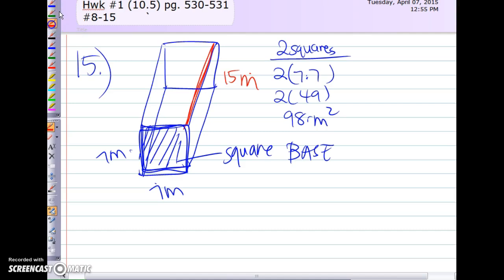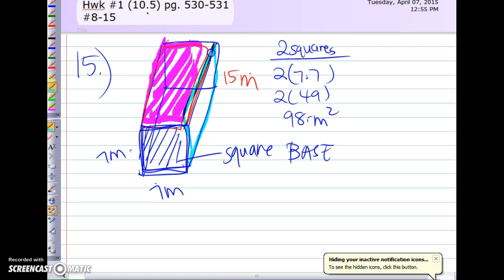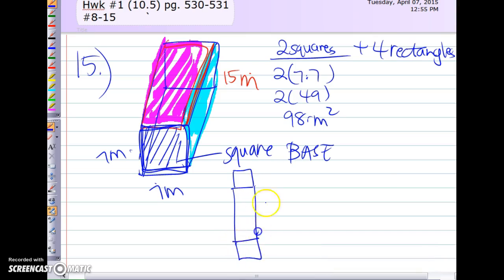Okay, then I want to find the area of the rectangles. Now, all of these 4 rectangles, are they the same length and width for the 4 rectangles? So there's one on the top, there's one below it, and there's some to the side. Are all of these lengths and widths of the rectangles the same? 4 rectangles. They actually are. Okay, if I were to actually draw it out like this, as a net, you would see 4 of the same rectangles and 2 of the square bases. 7, 7, 7, 7. These would all be 15, 15, 15, 15 meters in height.